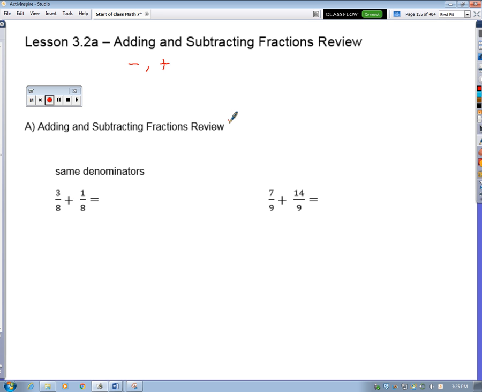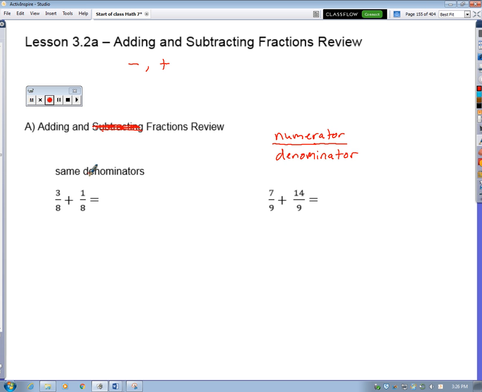So the first thing we're going to review is how to add and subtract fractions that have the same denominators. We're just going to focus on the adding part. Subtracting is the same steps as adding, but I just have some addition problems here for you to work on. If you have the same denominator, a fraction is set up, just a little review, here's our fraction bar. The numerator is on top, and the denominator is on the bottom. That's how a fraction's set up.